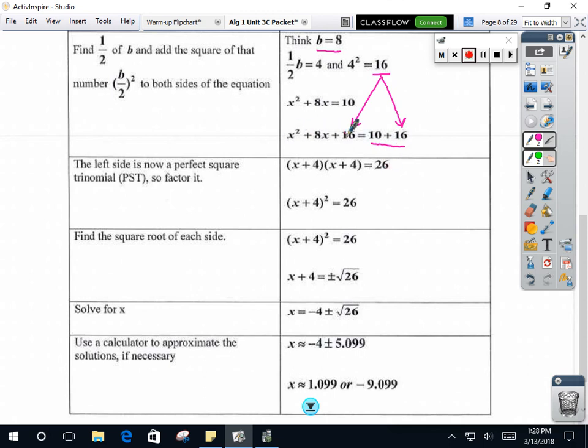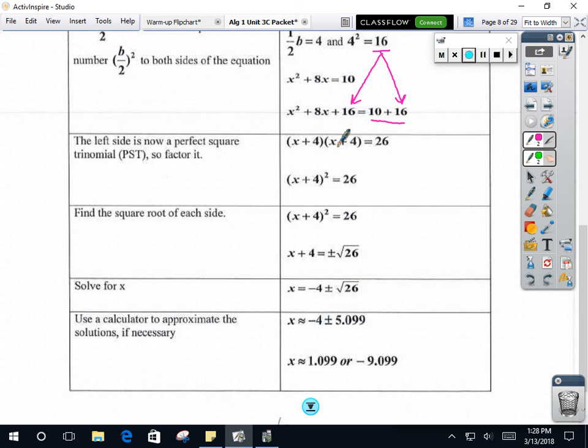On this side, we now have a trinomial that can be factored because there are two numbers that multiply to 16 and add to 8, and those numbers are 4 and 4. Now, what's special about the complete the square process is that at this point, this will always be a perfect square trinomial, which means the binomials will always be identical every single time. If they're not, that means you've done something wrong. Your binomials will always match. Since they match, doesn't that mean we can just write it once and square it instead of writing it twice?